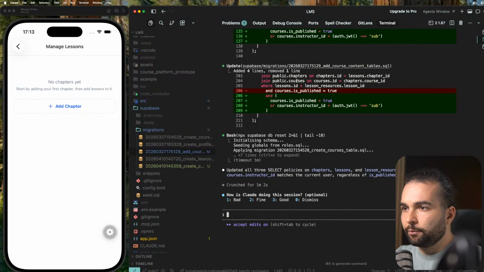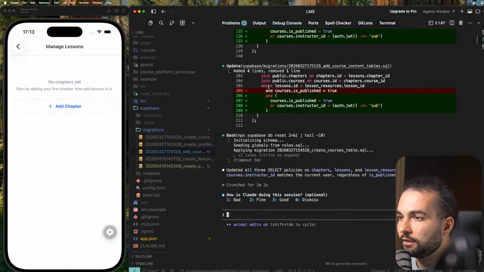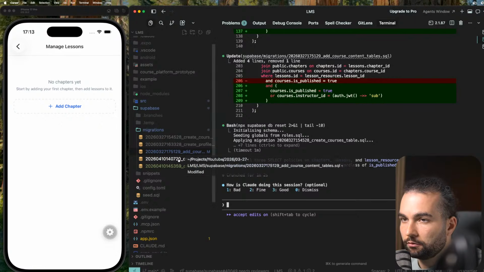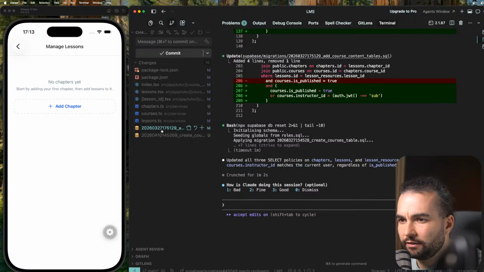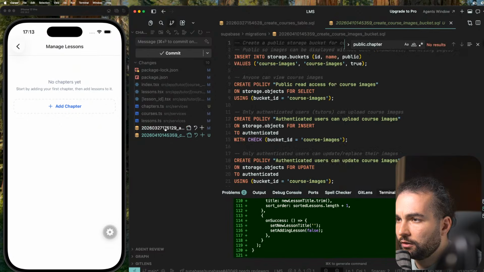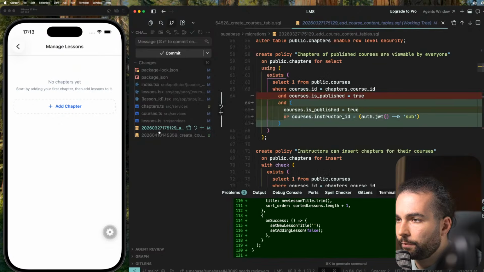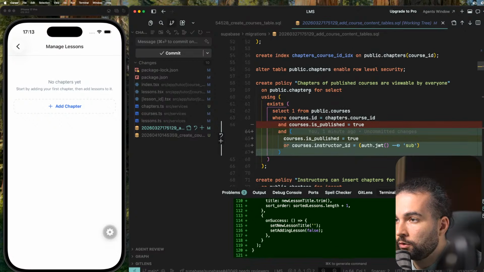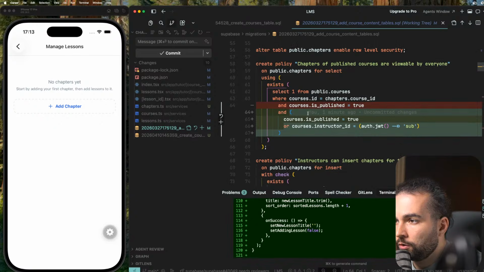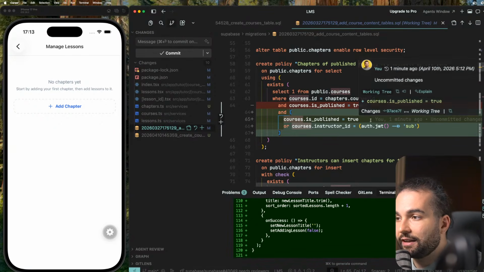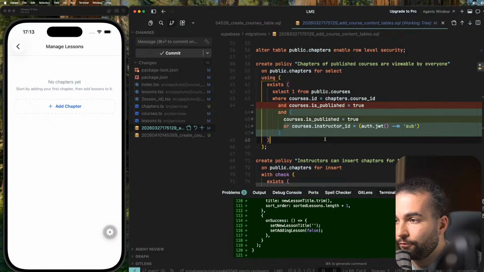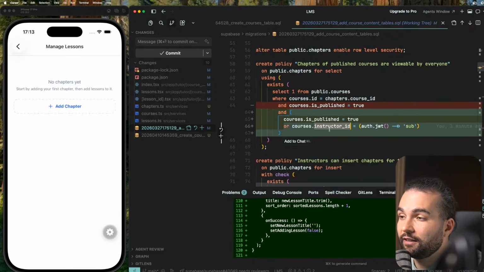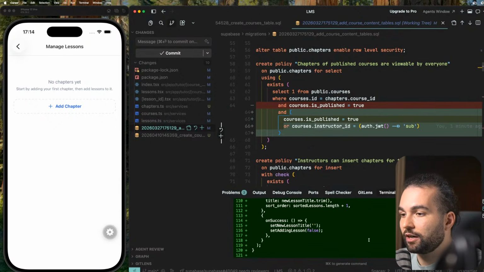Okay, so it updated what on the courses? I don't know what it did. Chapters of published courses are viewable by everyone. Select. So here it's selectable either if the course is published or if we're looking at as the instructor.